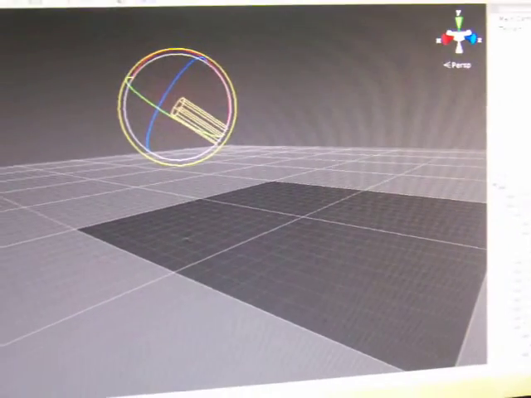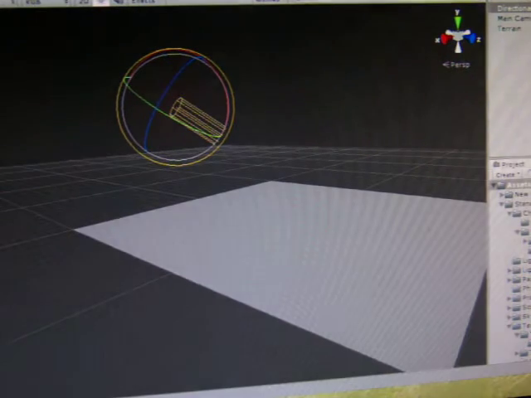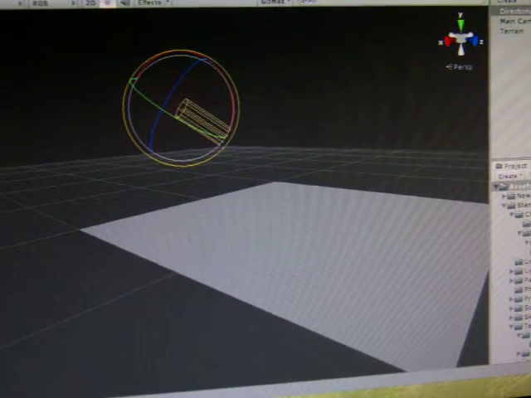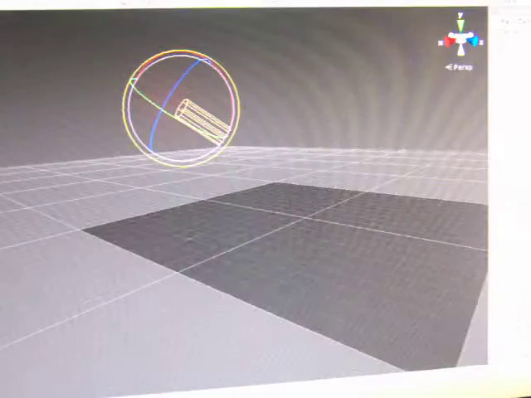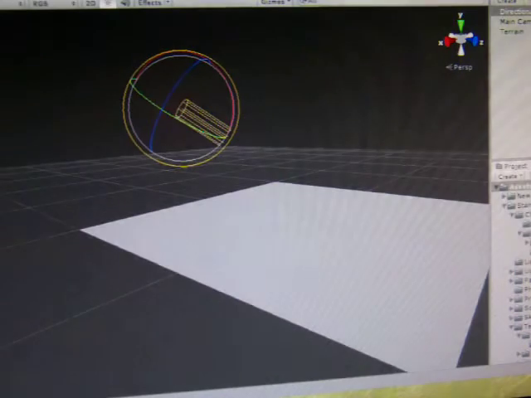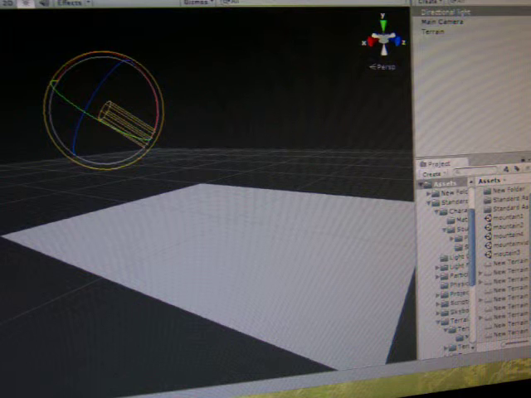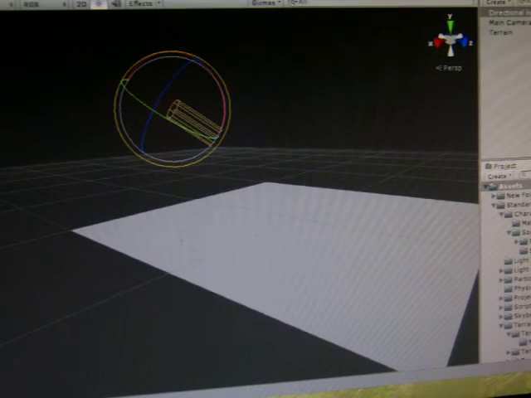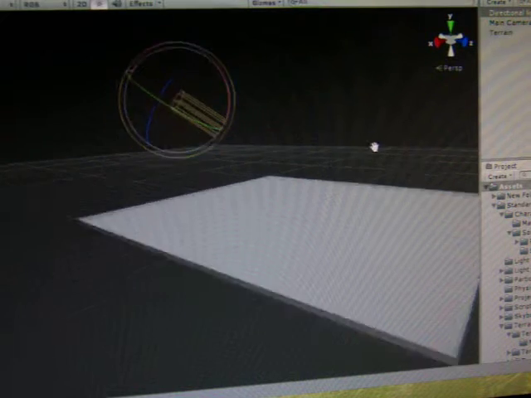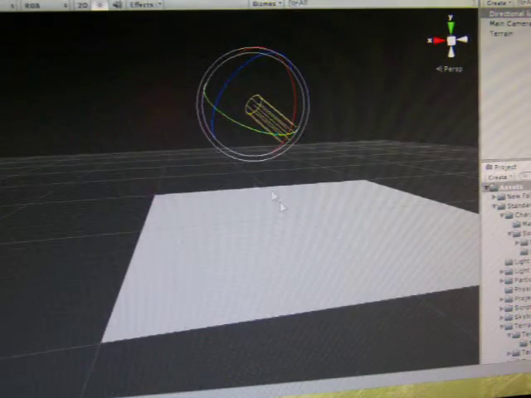We actually want to do it around 0.3. Alright, 0.4 is what I usually put it on, but that'll do for now. So our scene is basically set up, all the stuff we need for now.